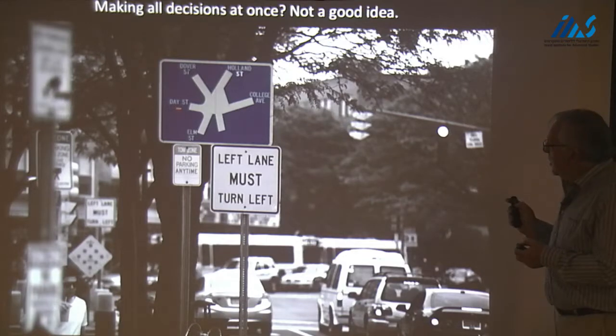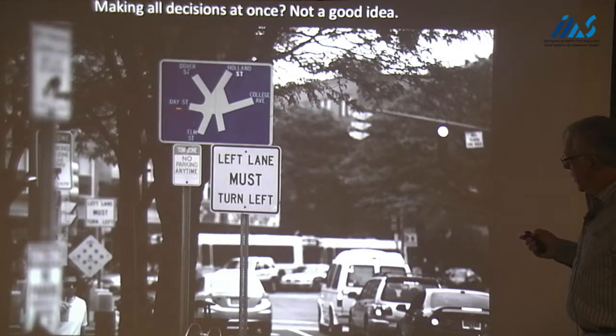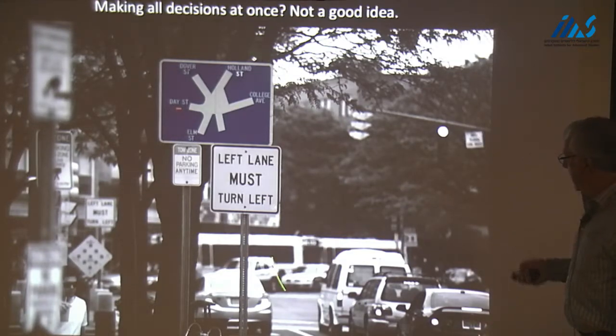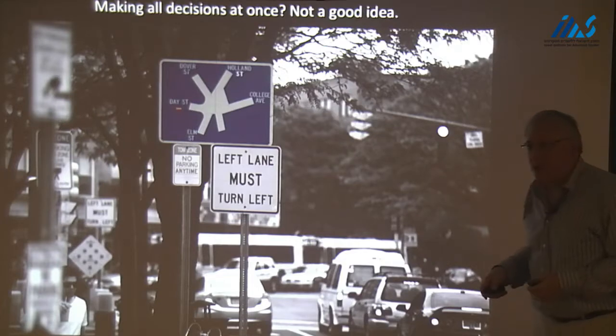So one rule that the cells follow is not to be faced with this situation. This is Davis Square in Somerville. You enter the intersection, you have 6 possibilities. You're bound to be lost. You can't make so many decisions at one point.